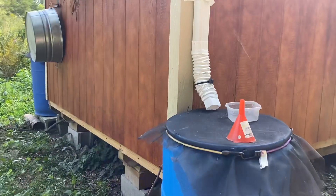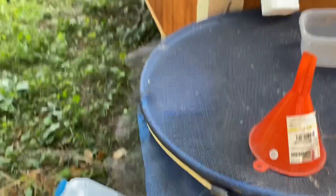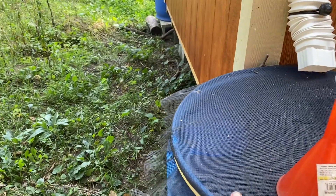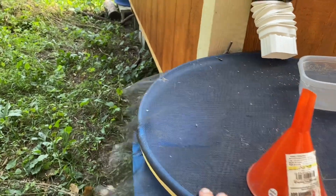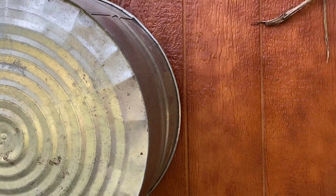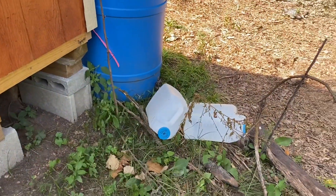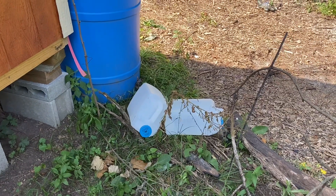Now I have my wonderful water catchment in place, so I actually have a lot of water down in there and it's clear. You guys can't tell because there's a screen on top, but it's clear — I can see it's almost full. It's nice, clear, cool rainwater. Right here on the back of my cabin is where I hang my wash tub. It's a number three galvanized wash tub. I use a couple of jugs to fill with rainwater and bring that along with the washboard over to my station.